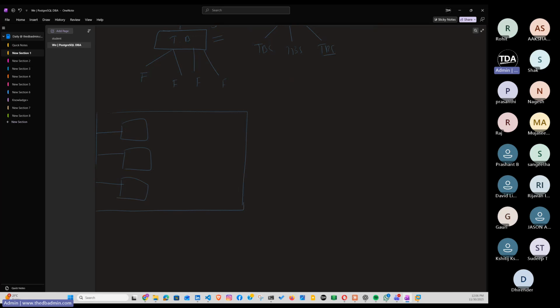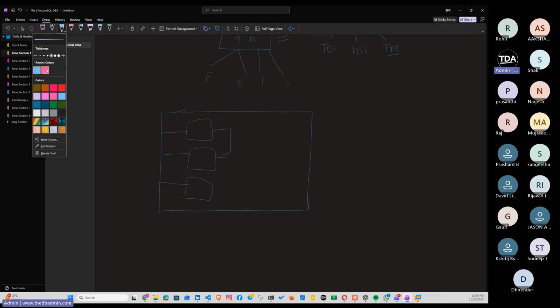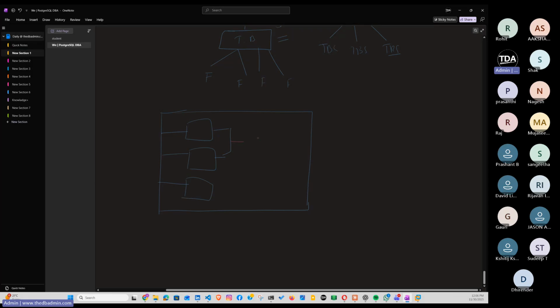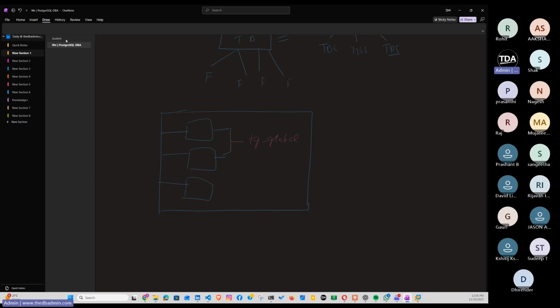By default, when you install a Postgres database, you get two tablespaces. If the databases are from the system, holding the metadata and all, they will go to pg_global.